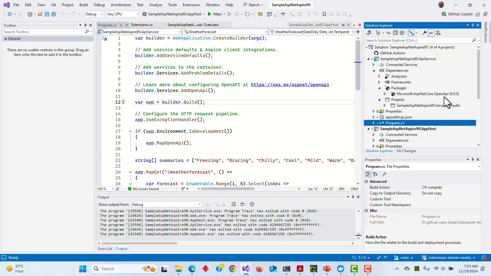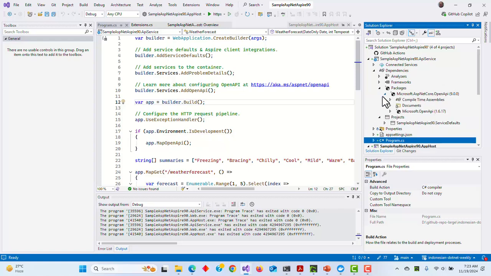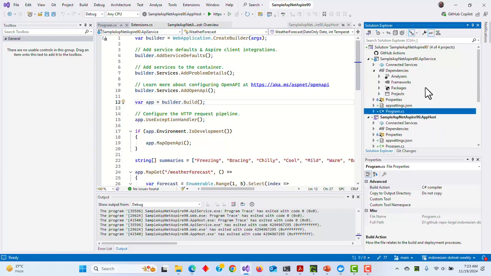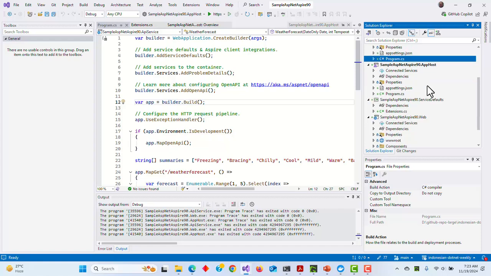I mentioned to you in the last video that in ASP.NET 9 you will not have Swashbuckle anymore, and the basic infrastructure is being replaced by Microsoft.AspNetCore.OpenApi, and it has implicit dependencies to Microsoft.OpenApi and so on. I think the nice thing is you don't have to worry about this. You are guaranteed to have support, but then you have to wire up your own OpenAPI UI or Swagger UI, something like that.